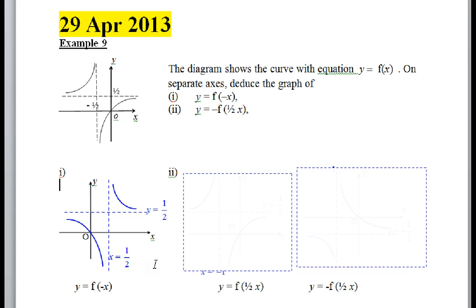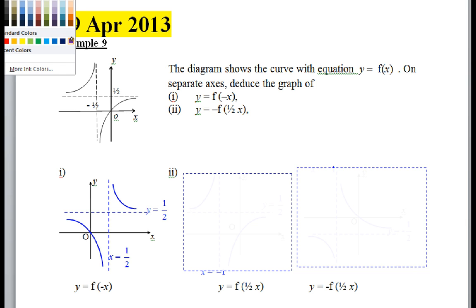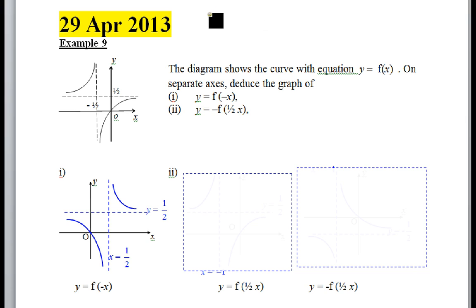Maybe I give a simple example. As you copy, never mind. Let me try and find some space. Let's say an example: y equals x plus 2. x plus 2 is like that. Correct? Okay? Now, what if I want y equals negative x plus 2? How does it look like? Now, think about it very carefully.